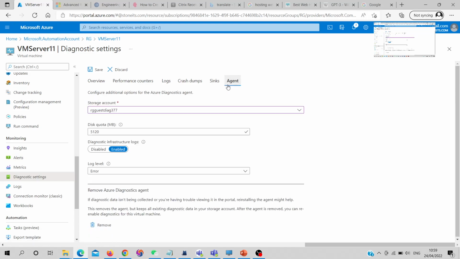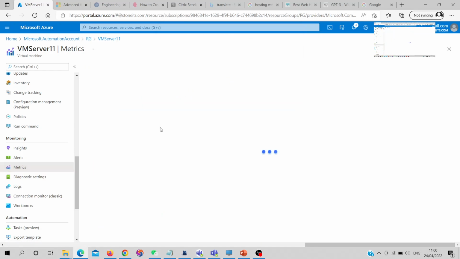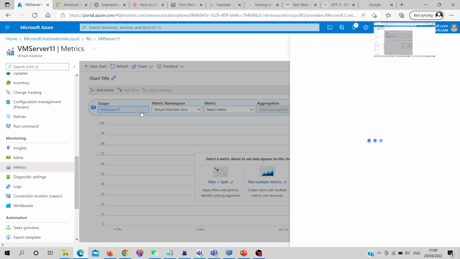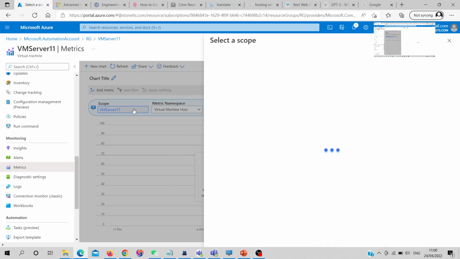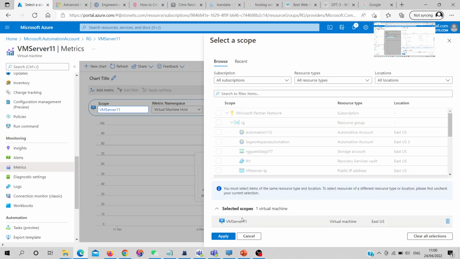So this is very good. Which thing we want we can use, and which thing we don't want we can just remove from here. And then I will show you metrics. Metrics are very powerful to see the performance of the virtual machine. There are many options for the virtual machine, like its input output. We just need to select this virtual machine. Right now I only have one virtual machine, so I can only see one virtual machine over here.